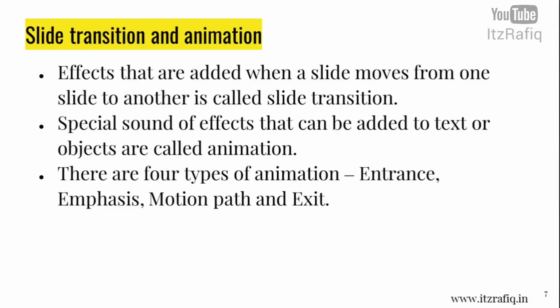Slide transition and animation. Effects that are added when a slide moves from one slide to another slide are called transition. While watching films and cartoons, you may have noticed how the next scene begins when one scene ends. This way, one slide follows another one on the screen, which is called transition.